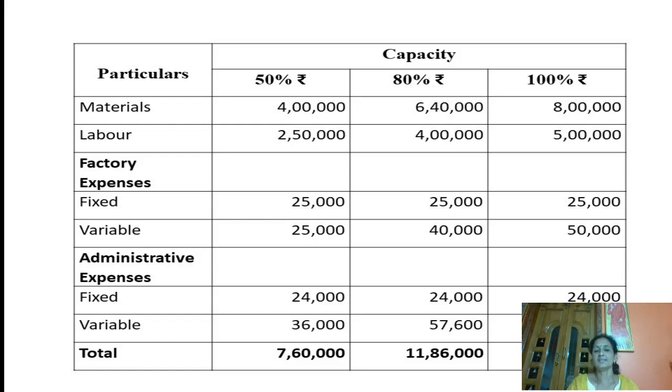Next, what you have to do is just total all the three columns. You will get total cost for 50% capacity, 80% capacity and 100% capacity. So this gives the clear indication as to what will be the total cost at each level of production. If the organization is to carry 50% production, what will be the cost? For 80%, what will be the cost? And for 100%, what will be the cost? This can be found out by using this flexible budget. Next problem, we'll look into the next problem.